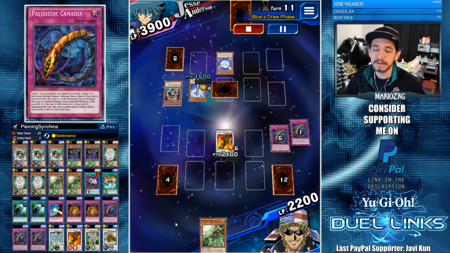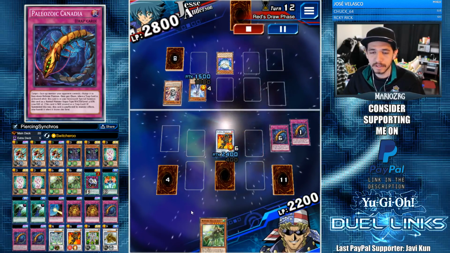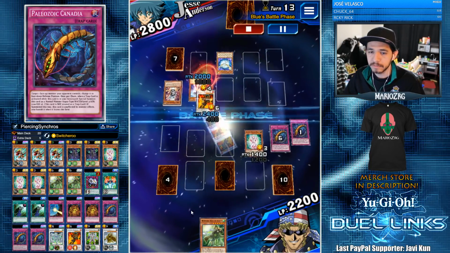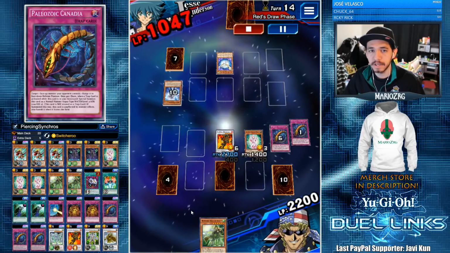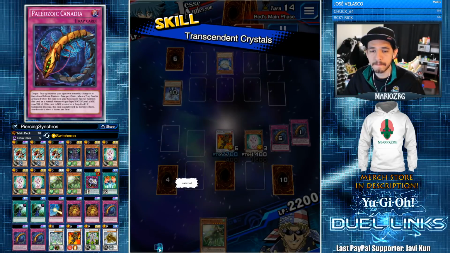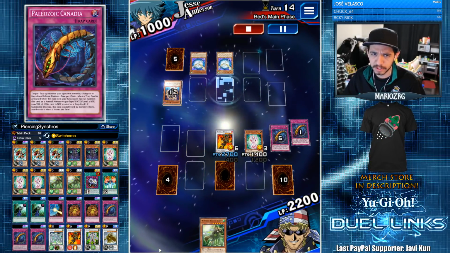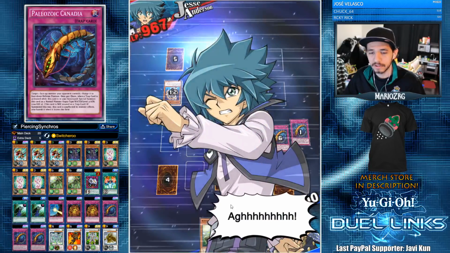Flip the Canadia down. Get another Canadia, which is again best trap in the game. I'm gonna summon Psychic Witch, destroy the Silent Magician, hit him for 14, and I'm pretty sure that's the game. Yeah, right here he just kind of shows me that he's got nothing left. And suicides, yep.